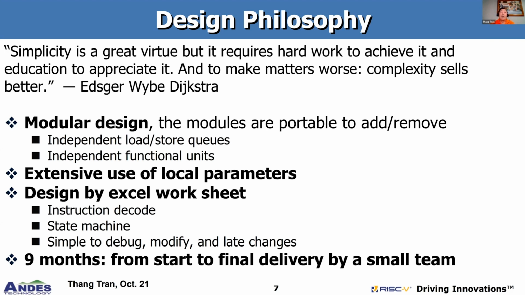Another important aspect is the unit level verification. The local parameters allow the flexibility to modify the timing at the last minute. For example, the floating point mode was 4 cycle latency at the beginning and changed to 3 cycles at a much later time without impacting any RTL modules.